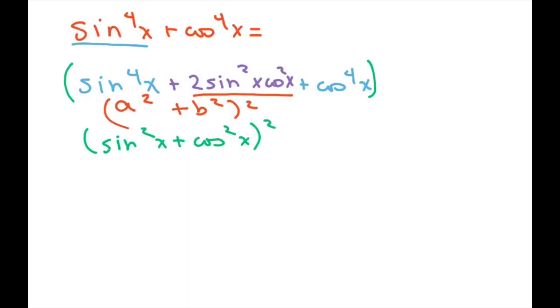Alright, but in order to add it here, you just can't add something. We also have to subtract it, so I'm going to subtract it also. Our main idea was just to get this perfect square trinomial in this position. So now I have to subtract it here.